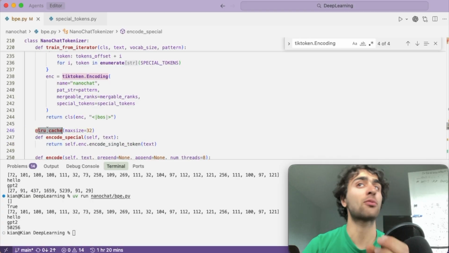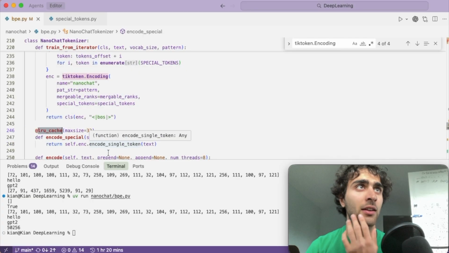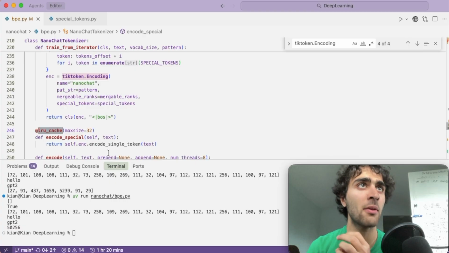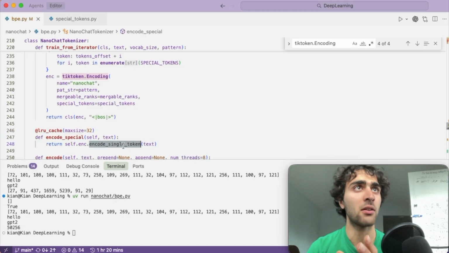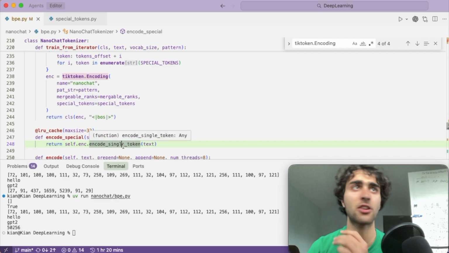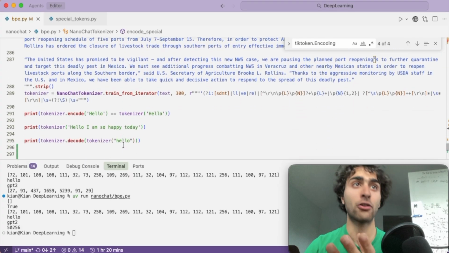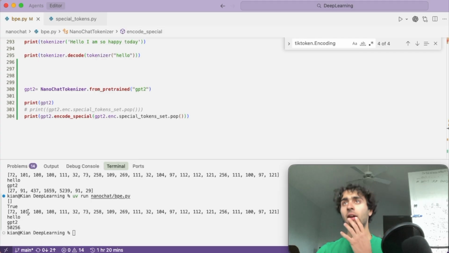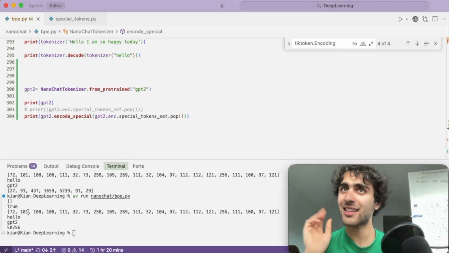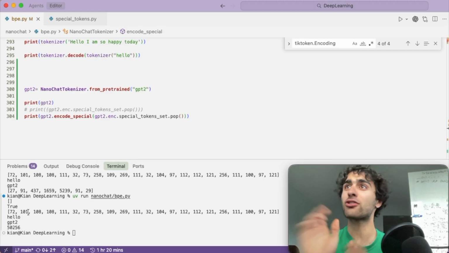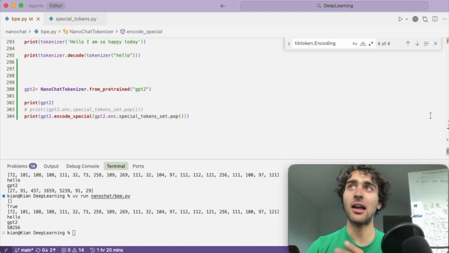One thing we're noting is that this would also cache it, since we have LRU cache decorating this function. And I assume that encode single token, if I highlight this, gives me the type, the function signature, it doesn't. This would handle special tokens, because we see here that 50,256 is the special token for end of text. That is so cool. So I got derailed by the video now.